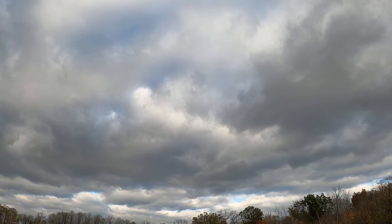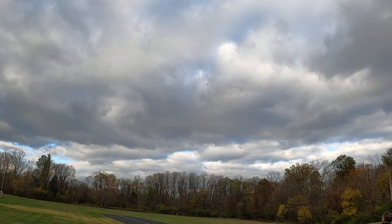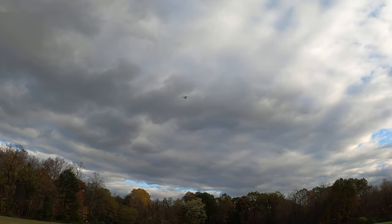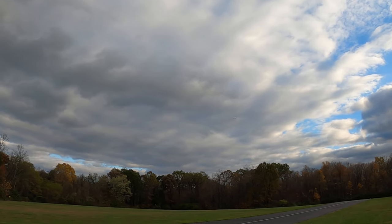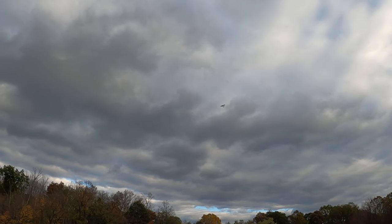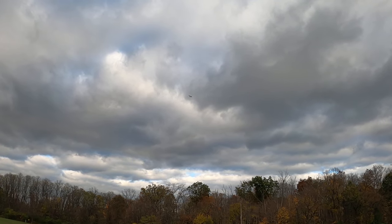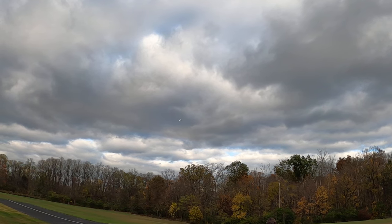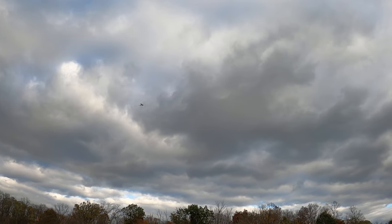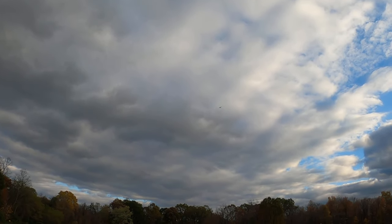I didn't realize those things were that quiet. I have a couple of jets that are really quiet — ducted fan jets. Can you see those flaps? You don't want to use the flaps in the wind — it just bloomed right off. Did you dial in some down elevator for the flaps? Nope, I haven't done that yet. When there's not a lot of wind though, it'll come down like butter on flaps.